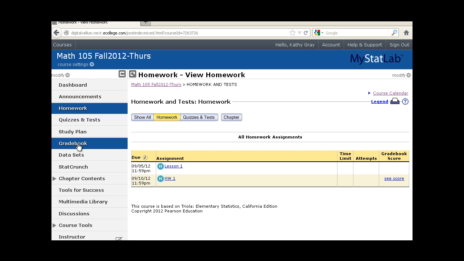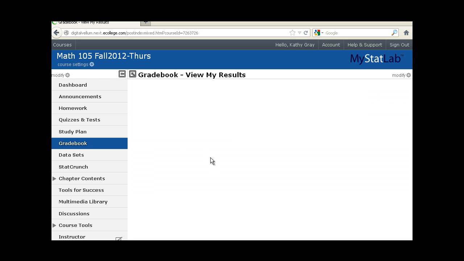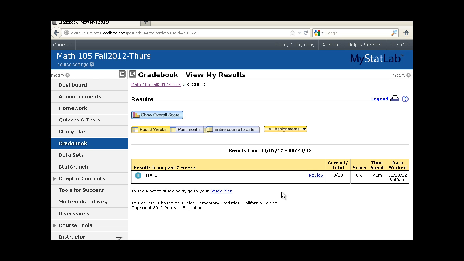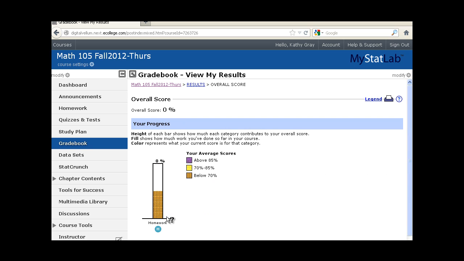The grade book will have your current grade. So we'll upload in-class grades and test grades. Right now there's nothing to see, but if you wanted to look at your overall score, this will have 3 things: 1 for homework, 1 for tests, and 1 for your worksheet grades. Okay, so you want to make sure you check that often.